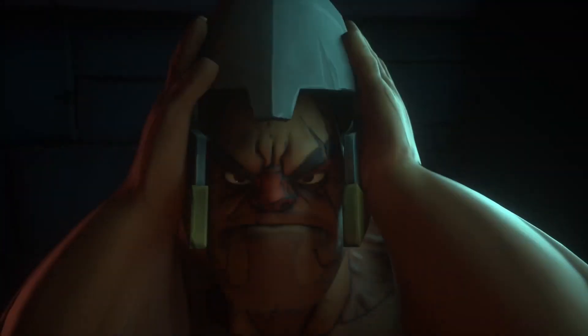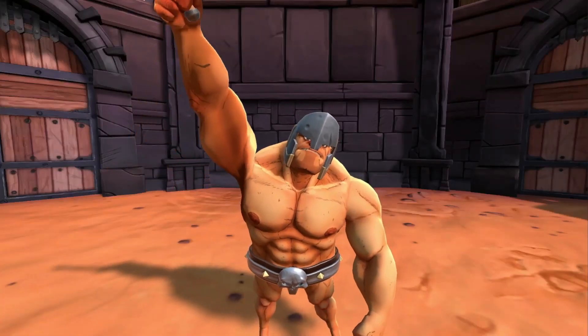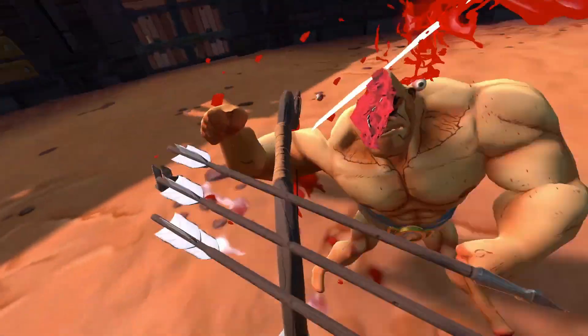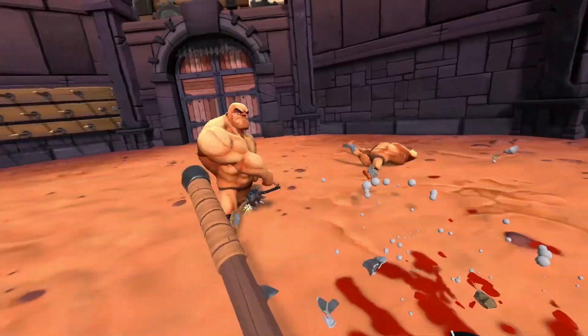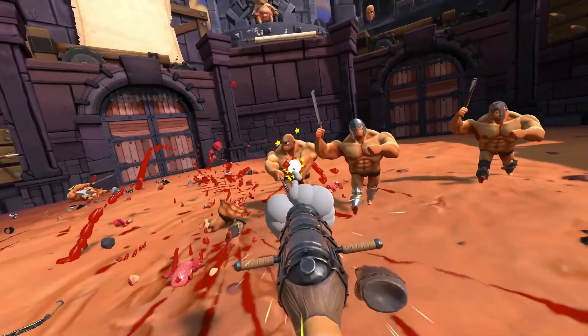Number 11: Gorn. VR has been known to be a great stress release, and that's because of games like Gorn. This is an extremely violent and fun VR gladiator simulator — it's an over-the-top exaggeration where you'll be ripping heads off and tearing bodies in half. There are a lot of different weapons you can use, and you can even install mods for slow motion, fireballs, lightsabers and more. This game is great if you just don't want to think too much and want to go ham on opponents. A massive word of warning: only get this game if you have decent play space, otherwise you will be punching something. Gorn is on a 50% discount going from $20 or £15 down to $10 or £7.50.